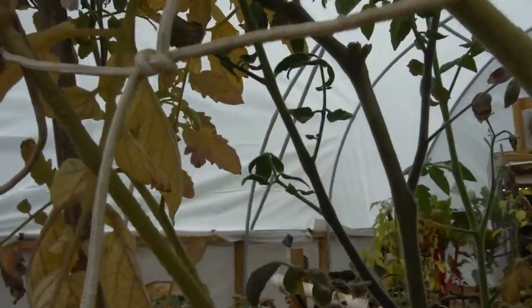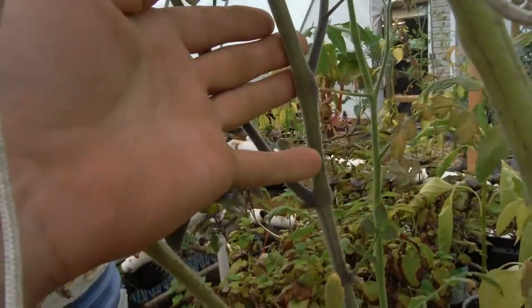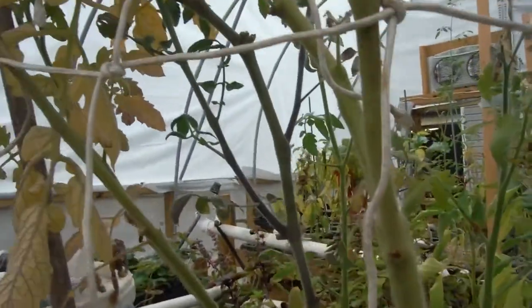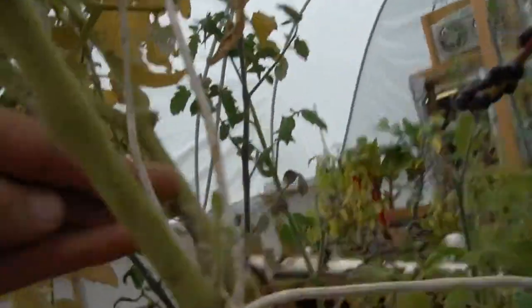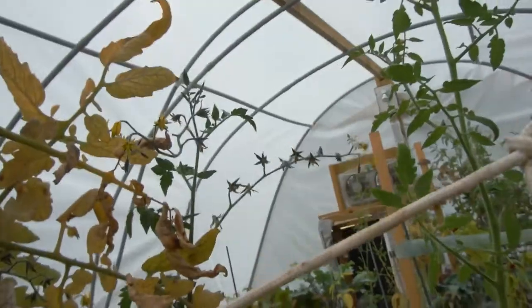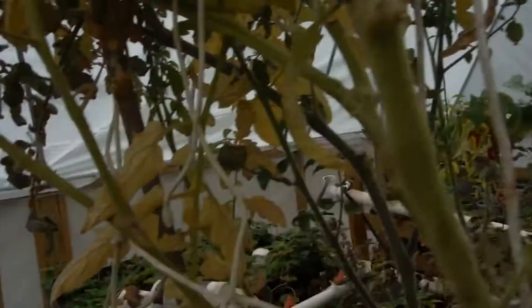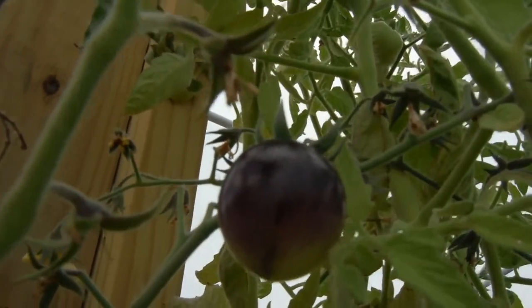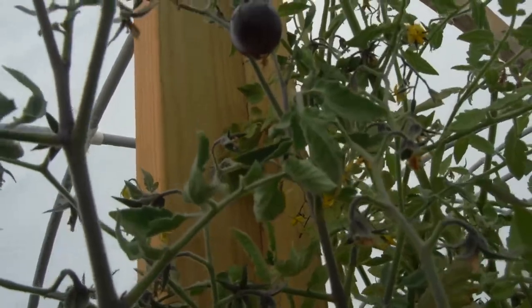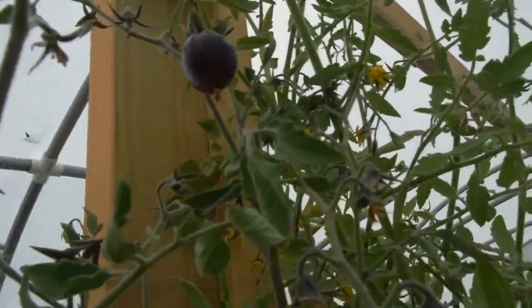You come down here and there's an indigo rose right here. Suckers are coming off all over the place and they're flowering, so I didn't take them off. This whole thing is a sucker — look at all those flowers starting to form. All these guys are looking great. Got a few fruit — one indigo rose right there, another indigo rose way up there, that is like three feet above my head. It's way up there.